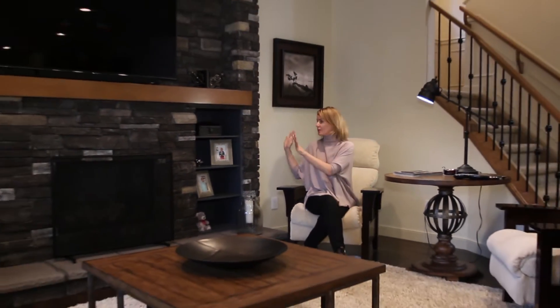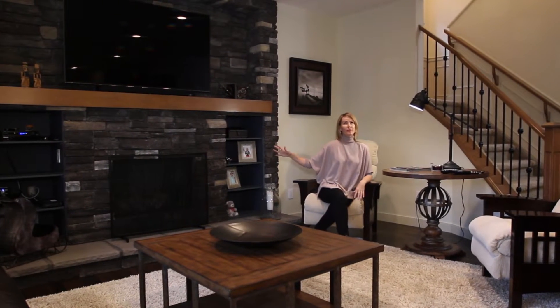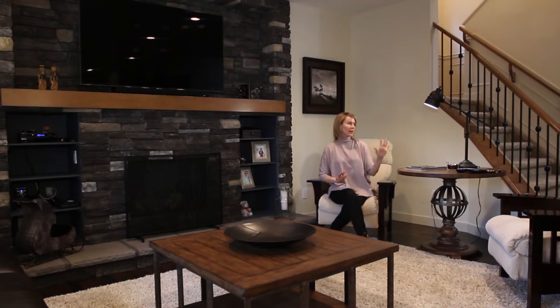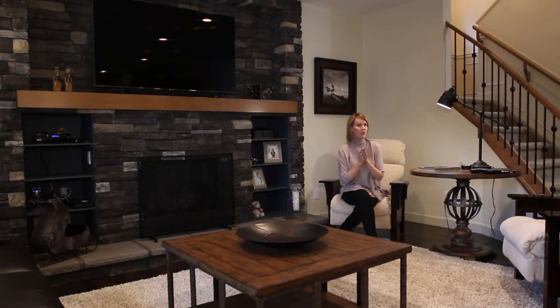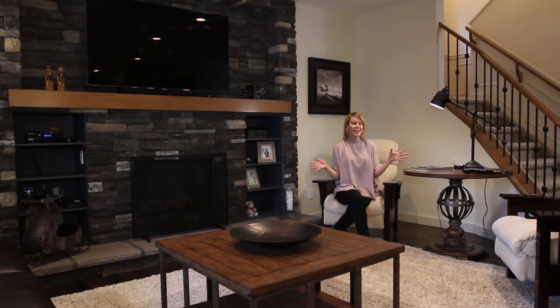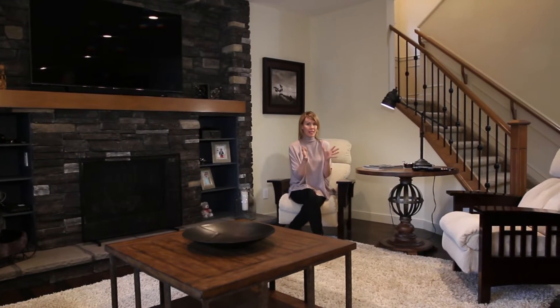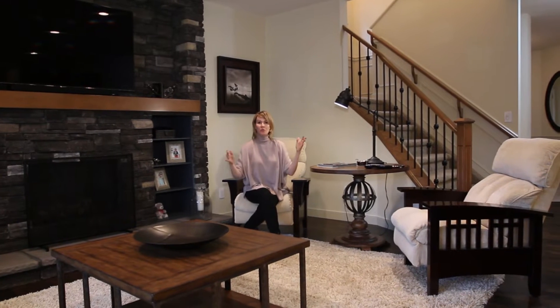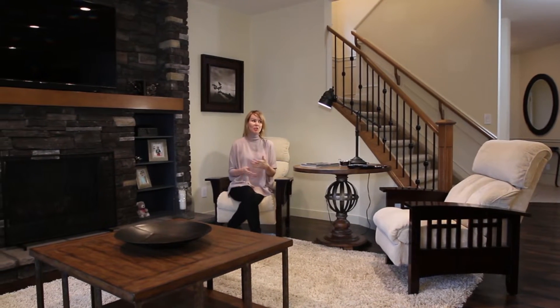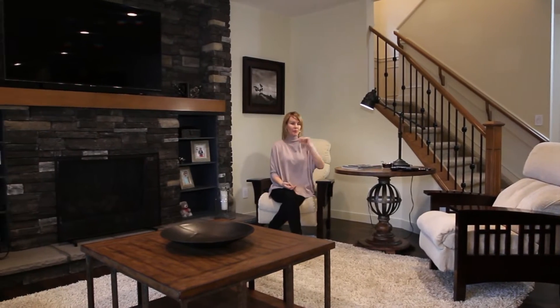Number six, the living room. How pretty is this? You've got the stone fireplace, gas fireplace, views — very cozy. You can see the kitchen from everywhere. And I have some very good news: all of the furniture you see in the whole entire house is for sale. So if you are looking for a turnkey, move-in ready home — just move in with your clothes — this is for you. You don't have to buy the furniture, but it is all available.